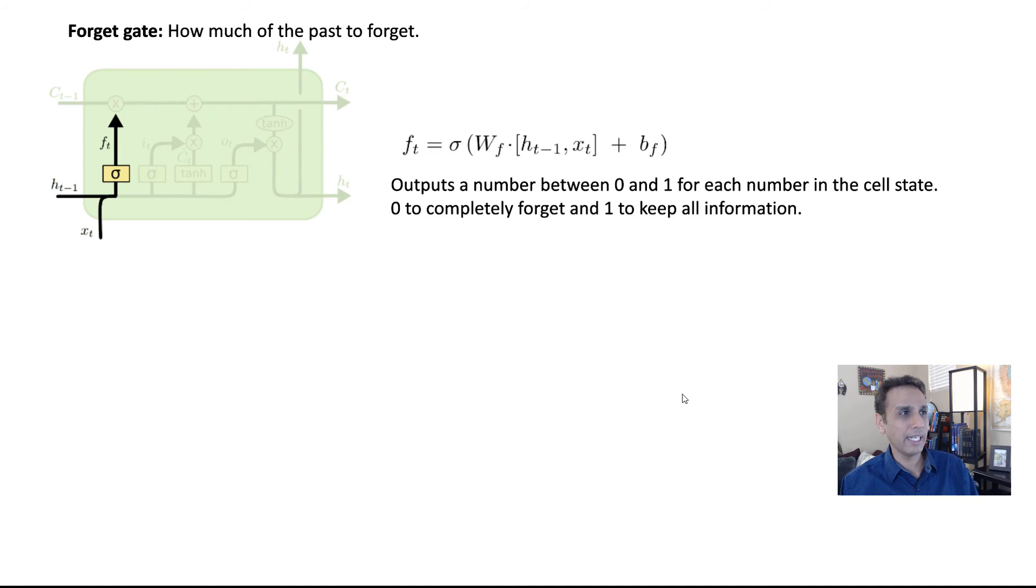Let's move on and understand the forget gate. The math is right here because you have a sigmoid function, you have some input coming in, you have some historical information coming in from the previous step, which is time t minus 1. And then there is some sort of an output that you are multiplying to the main information over there. So, like I mentioned earlier, sigmoid outputs a number between 0 and 1 after this operation. And this is for each number, it's how much information to keep.